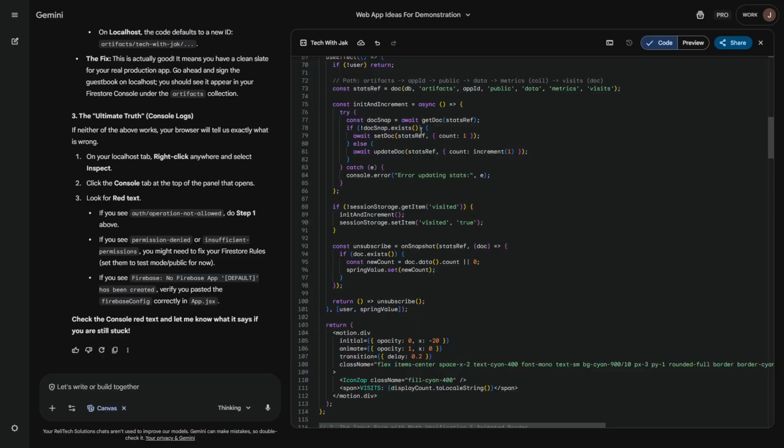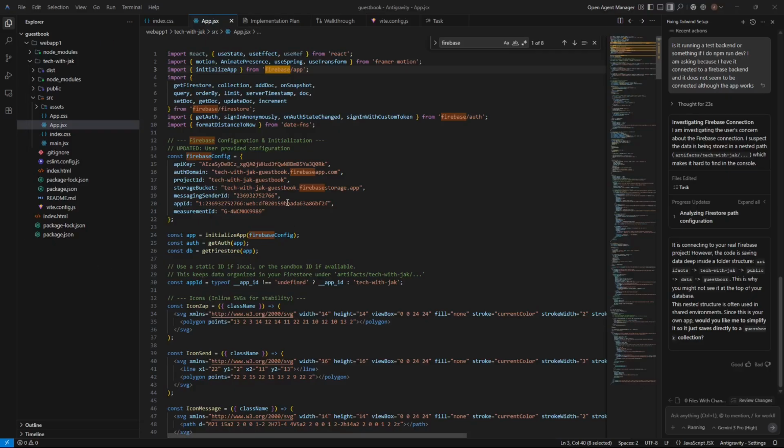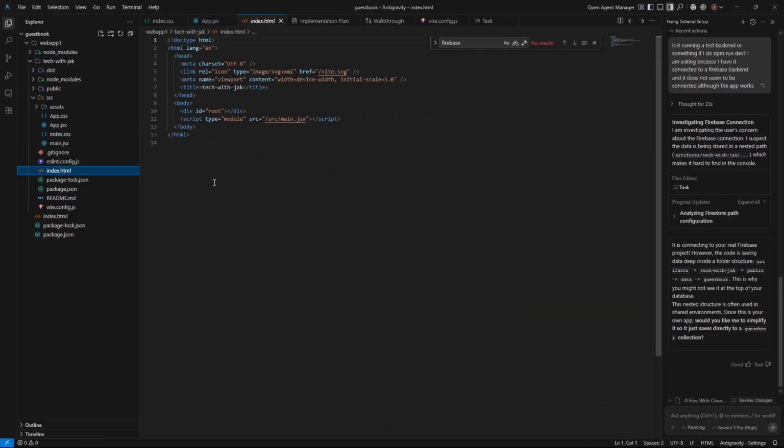So you're going to copy this, but you're not going to just create one file, although that is what I have somewhere, I think at the root folder. I'm not sure where that is actually. Either way, you're going to copy that and talk with, in this case, Anti-Gravity. You could use anything you want to do it for you. I just said, hey, I need to create this project.